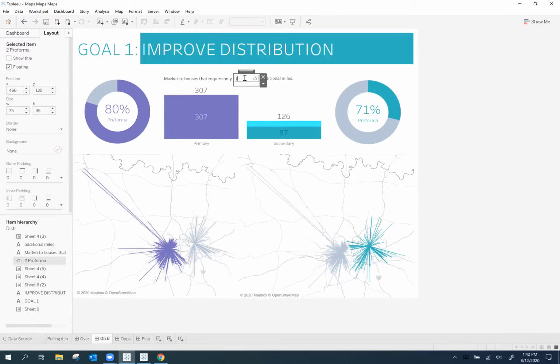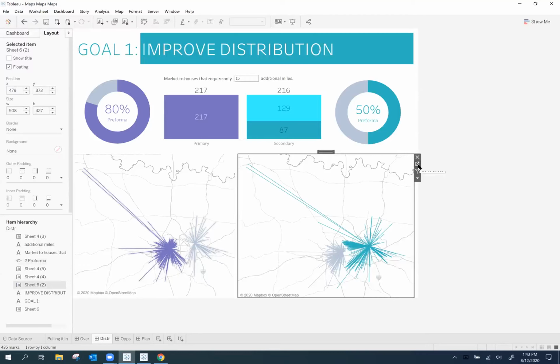This gives me real-time analysis and scenario testing to see, okay, if there are people willing to drive an extra 15 miles, they'll make it to this secondary hospital. I don't think 15 is reasonable, so I'm going to go with 12. And that puts my long-distance haulers more likely to go to this local hospital, although maybe, just maybe, they'll be willing to take the extra 15. How did I do that?